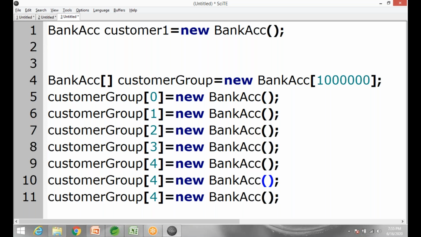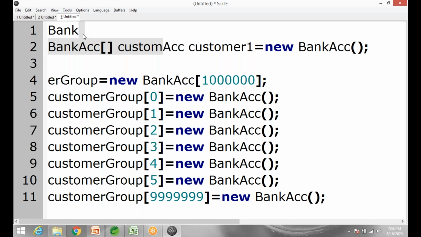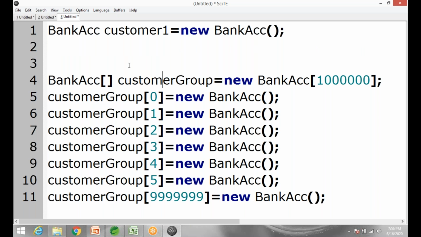Yeah, that's what I'm thinking. Right. So you still have to do this part. So how is that different, right? Rather than writing this new bank account 1,000,000 times, you actually ended up writing 1,000,001 lines. This 1,000,000 plus this array, one more item. So you actually added one additional line to this. So the best way to declare them is to use one of the things you learned in the past.